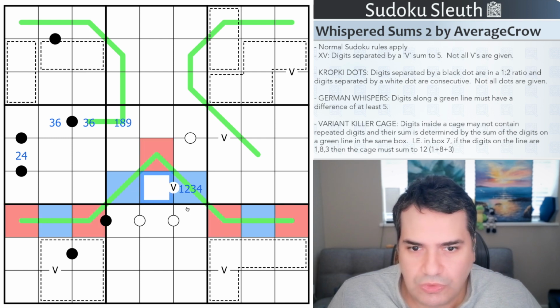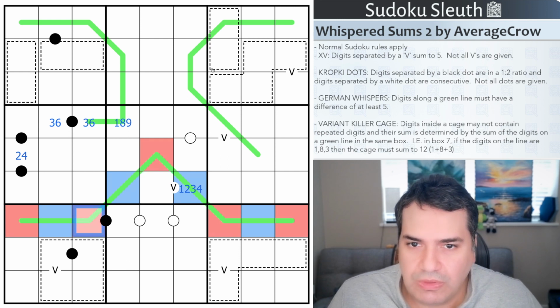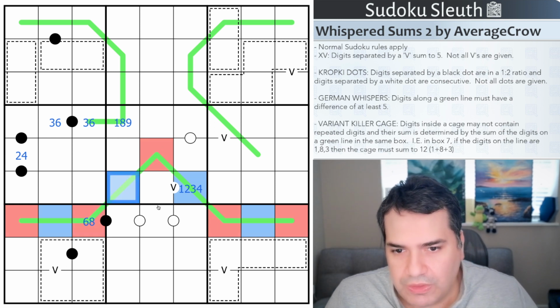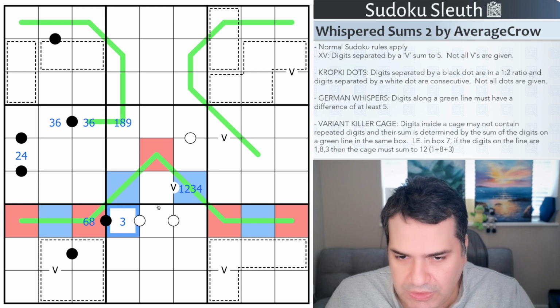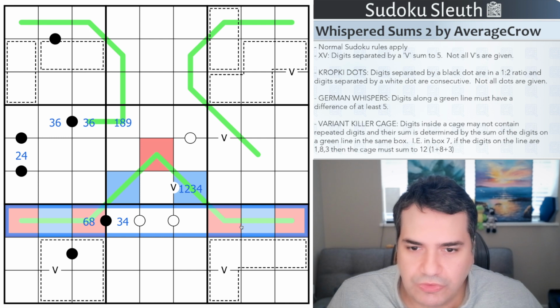I'm not sure I'm going to keep coloring the rest of the grid. I may stop here for now. On a black Kropki dot, we went through all of the possible digits. This can only be 6 or 8, and therefore this neighbor here can only be 3 or 4. I'm going to stick around in row 7 for a second.